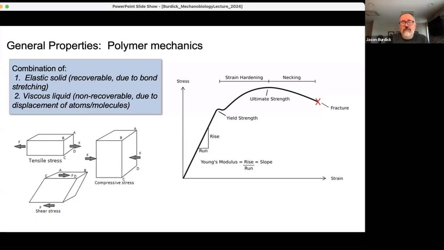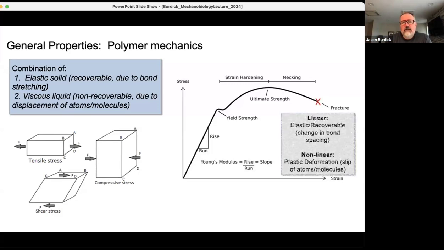And so that might be of interest, but other types of materials are very brittle. So if you just start to stretch it, you can apply a lot of load, but then it fails very quickly without deformation. So again, I think it's about thinking about the different types of material properties that are important. Early on is thought to be a linear response. This is based on the elastic nature.